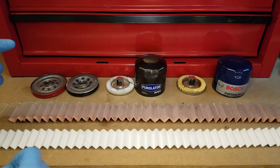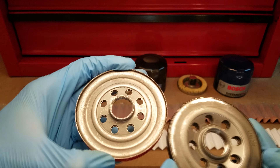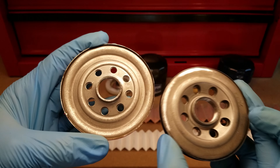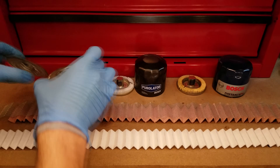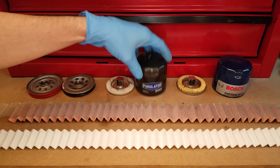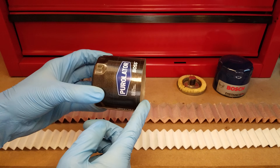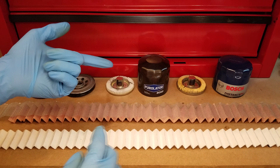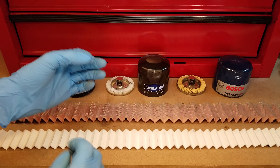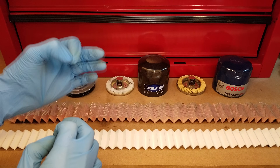Here are the Boss and Distance Plus filters where things get more interesting. As I pointed out before, the base plates on these guys are heavy duty compared to the Classic on the left, and that's even more apparent when you look at them from the inside. I went ahead and measured the wall thickness and confirmed that yes, the Boss's wall is 20 thousandths of an inch thick versus 15 thousandths or maybe a little bit less on the previous three.